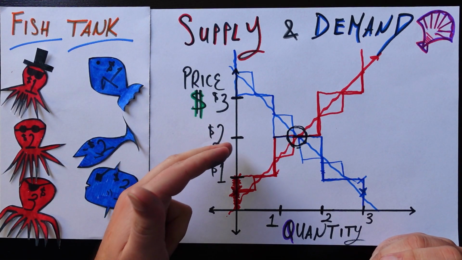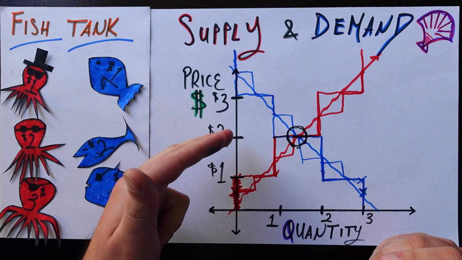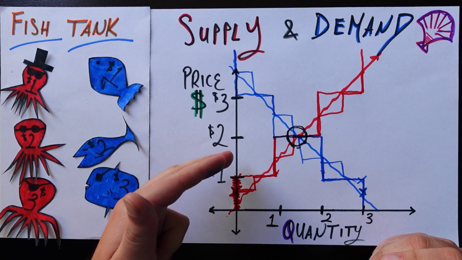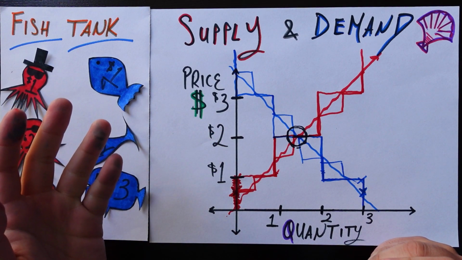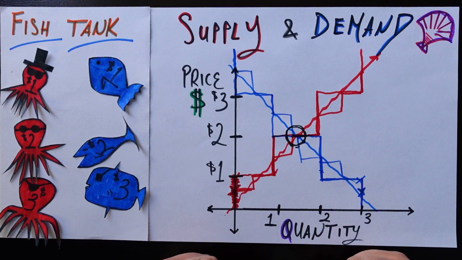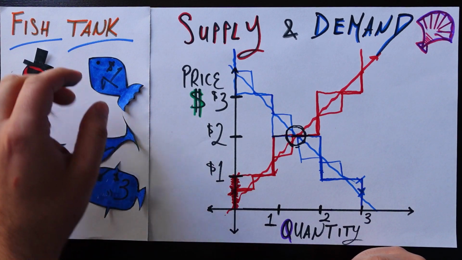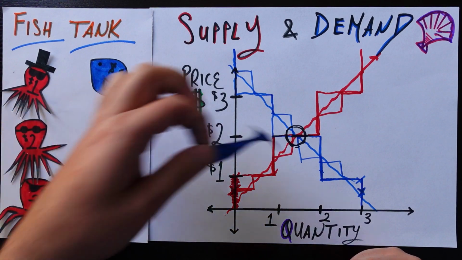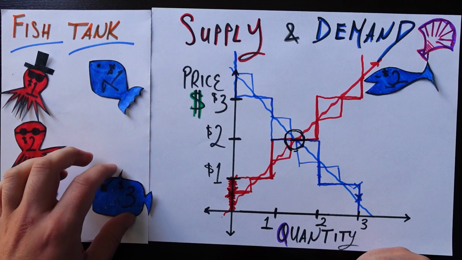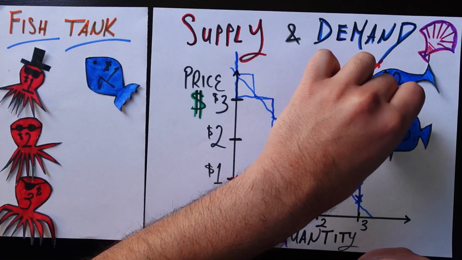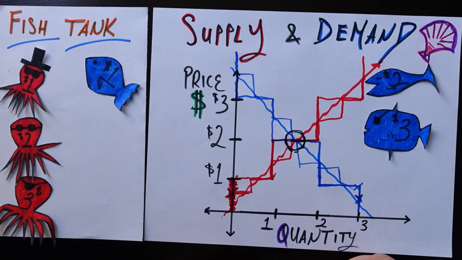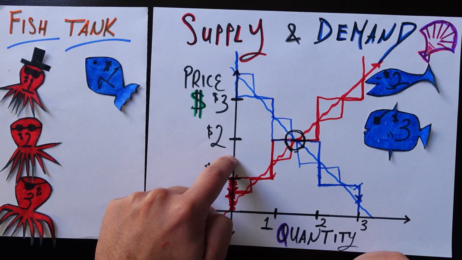So let's pretend actually the price is not at $2. Let's assume the equilibrium is instead just below $2, maybe at like $1.50 or so. So at $1.50, let's again bring the folks out of the tank who are ready to participate in the economy at that price. So at $1.50, we would have this guy who ascribes a value of $2, and we would have this guy who ascribes a value of $3. So these are the consumers who are in the economy at that point at $1.50.